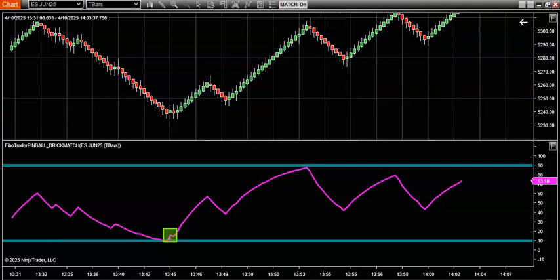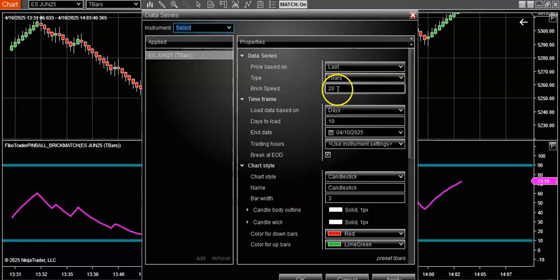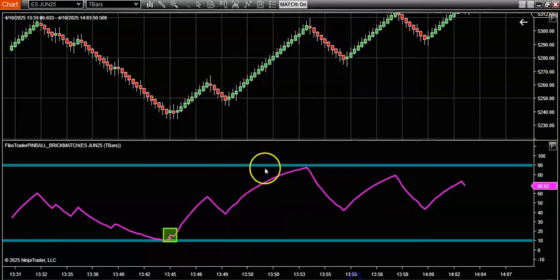By the way, if you're following along, this is a chart of the S&P 500 from today, April 10th, and my T-bar speed on this is a 20, which is exactly what I showed you in last night's webinar. I'm going to stick with the 20 on the ES for the pinball. I think this is the sweet spot. The T-bar speed is not too small and not too large. It's basically perfect. So yeah, Fibo Trader kicks ass once again.